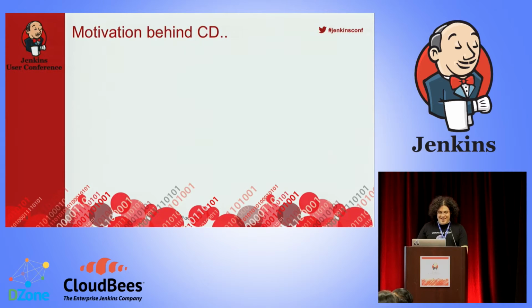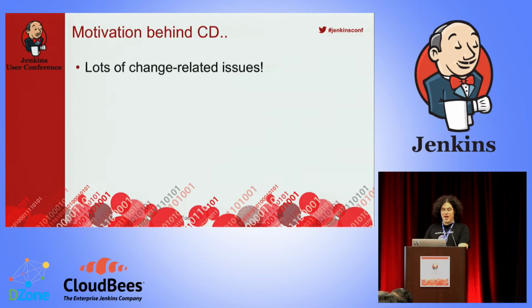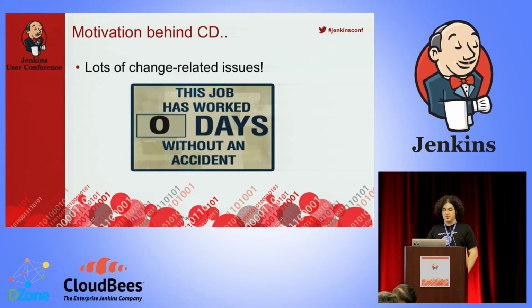So prior to having CD, when bad changes were introduced into the code base, it was a real headache. Sometimes they would be really simple mistakes that could be avoided, but for one step gone awry in a 20-step production push process written in some wiki somewhere. These were the kinds of accidents that we were looking to reduce. These are the change-related issues. So if hardware goes bad, fine, that's life. There's redundancy for that, but it's different if our users can't get their mail because a developer forgot one step in that 20-step production push process. That's on us. That's avoidable.